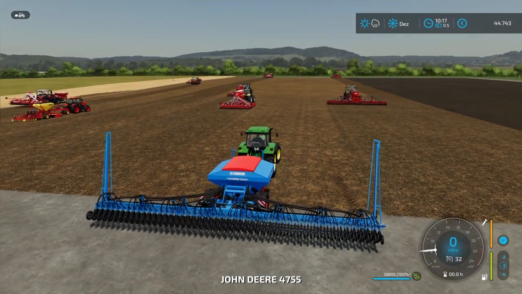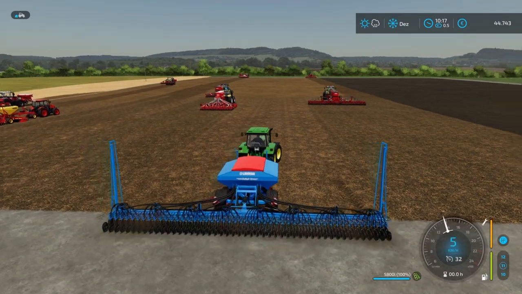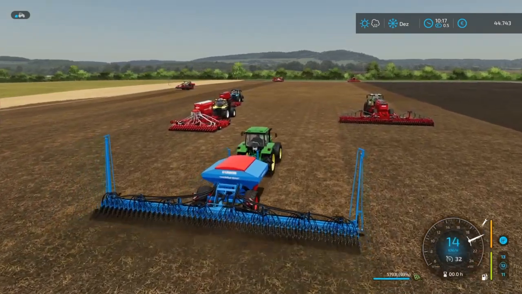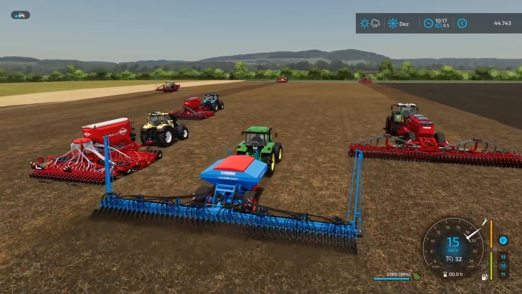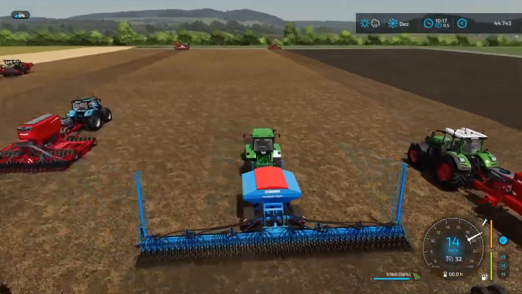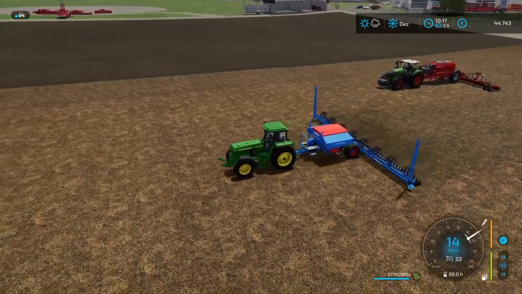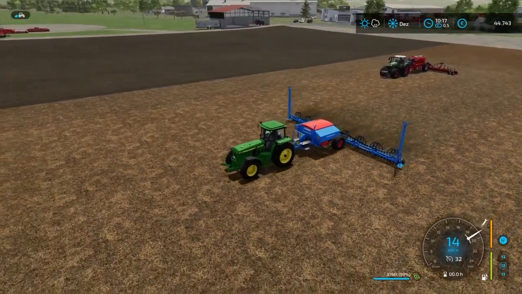The Lemken still has its right to be in the game. 12 meters, it's very good. It's only a seeder, so it doesn't have a fertilizer tank, whereas the Horsch does. And as mentioned before, not a direct drill, but also a very low horsepower requirement. As you can see, I have the older John Deere here, which only has 190 horsepower, and has no struggle to pull it, whereas I need a 300 horsepower tractor over there to pull the Horsch.